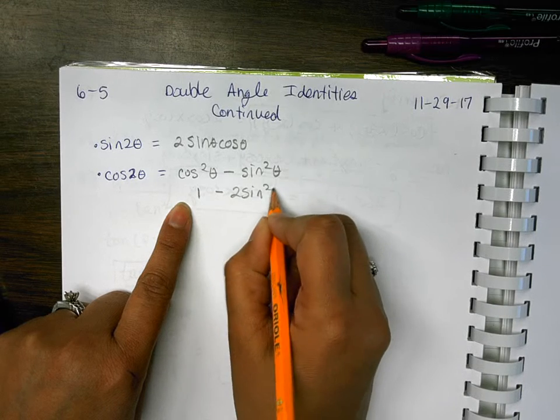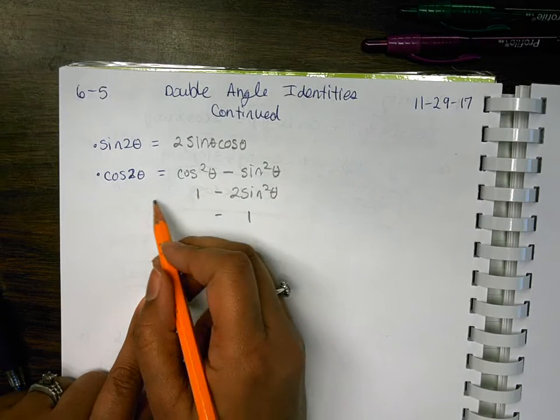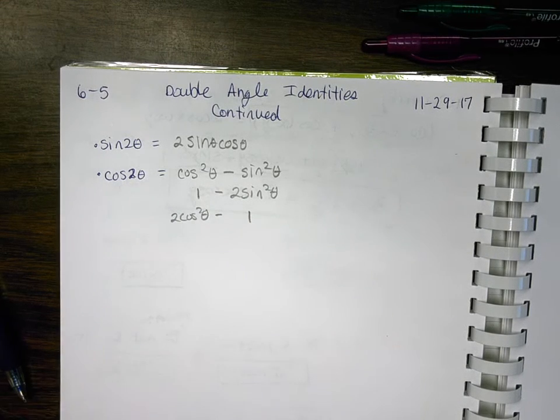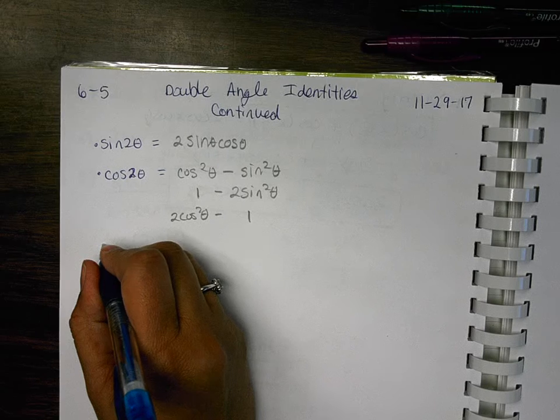I actually remembered that one, Miss Torres. Good. And if I change this one to a 1, cosine squared becomes? 2 cosine squared. Wow, this is going better than I thought it was. See? That's the only one I remember. I think it's because Pythagorean identity, so it clicks. Yeah. All right. And then tan 2 theta.